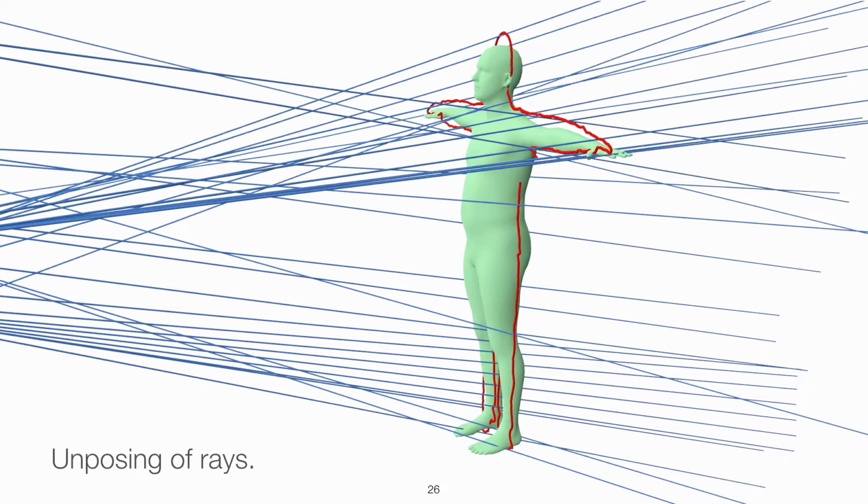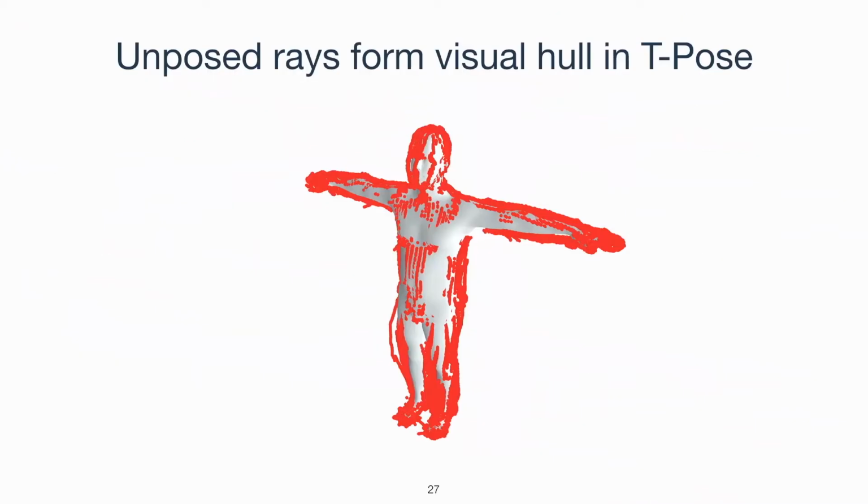We just brought each of the images into the 0 pose. And now again, we have a visual hull problem, because now we have 120 frames. They are all now in 0 pose. What you see here, these red dots are basically rays, or the nearest point of a ray to the surface. And as you can already see, this forms a cage, or a visual hull again.